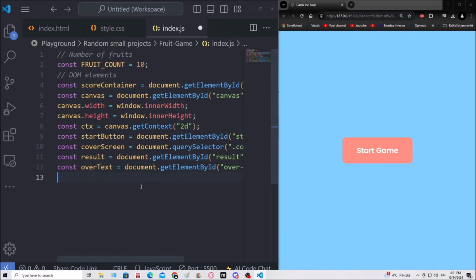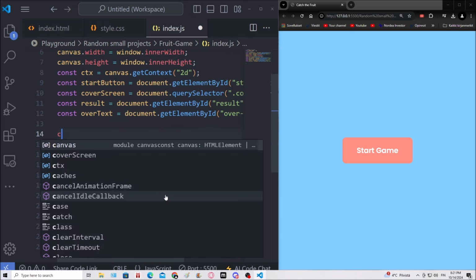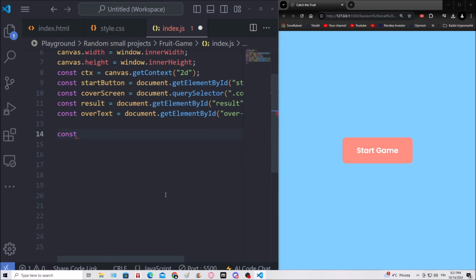Okay, I'm gonna make some new lines. Next we gotta create a constant of, let's say, base. This is gonna be equal to images. There we go.